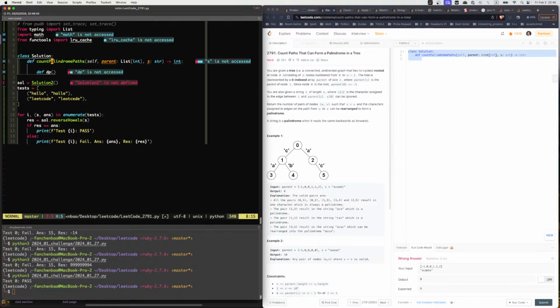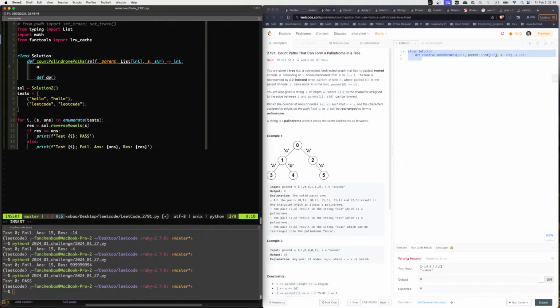Okay, we need to do the adjacency list. So adjacency list equals what? That should be a defaultdict, right? A defaultdict with an array. The array will hold the child and the character. We'll put a child and a character.